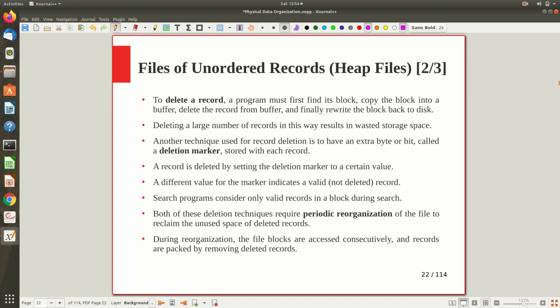Or you want to delete all employees who are working in department number 5, for example. If something like that, you have to search and find the employee records having department number equal to 5. As it is unordered, we don't know where they are; here and there, everywhere they may be. So for that searching, in the worst case, you have to go for b block accesses, if you want to delete multiple occurrences. Anyway, that difficulty is there.